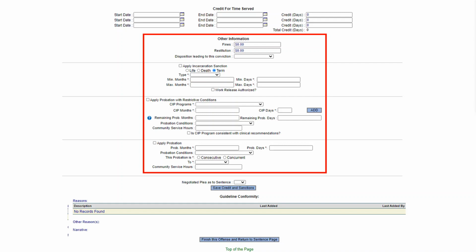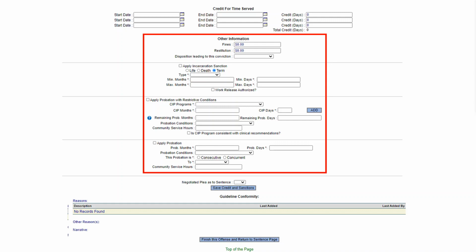Report sentences for offenses in the order in which the court sentenced to establish the correct concurrent consecutive relationships within the judicial proceeding. This order may not be in the order in which they are listed on screen. SGS Web does not capture information on concurrent or consecutive sentences from other judicial proceedings.